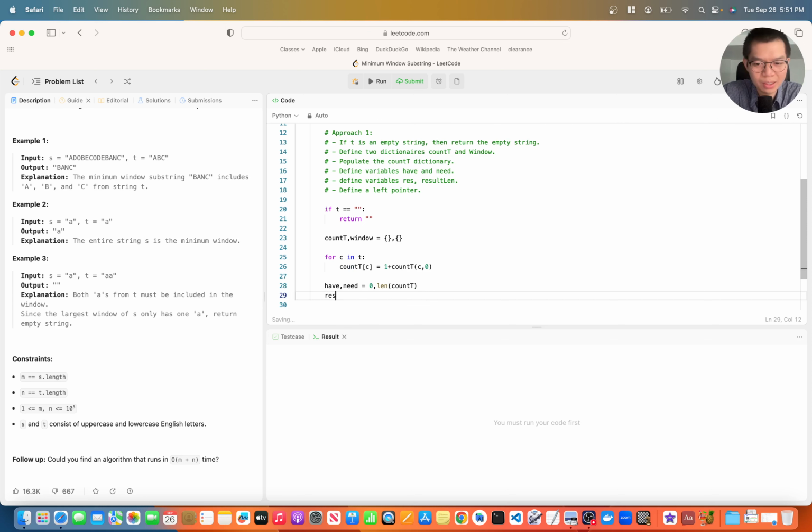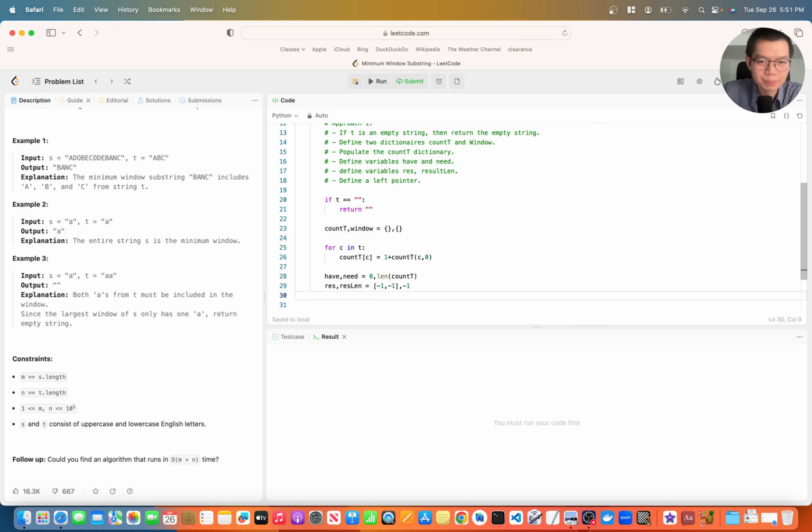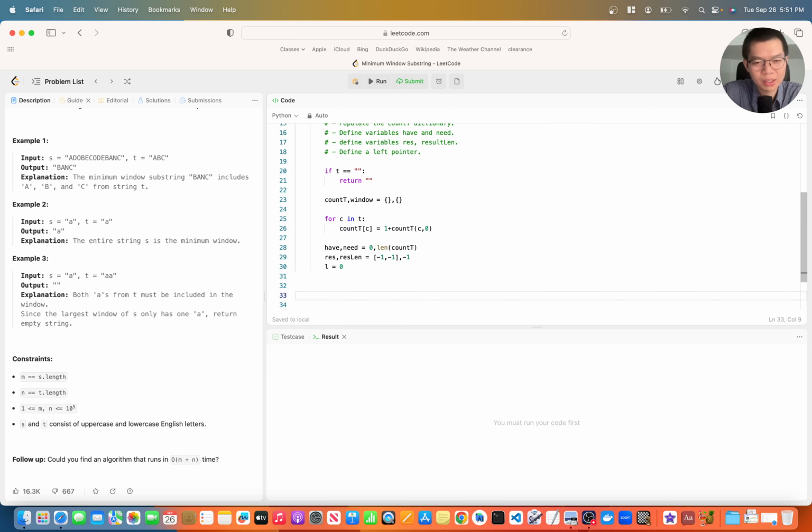Now we have res, and res len equals -1, -1, and then I'm also going to set res len as -1, and then we have to define a left pointer, L equals 0. So then I'm going to set up the skeleton.